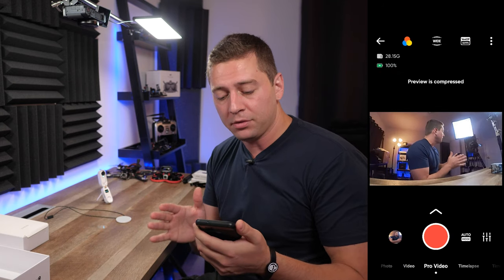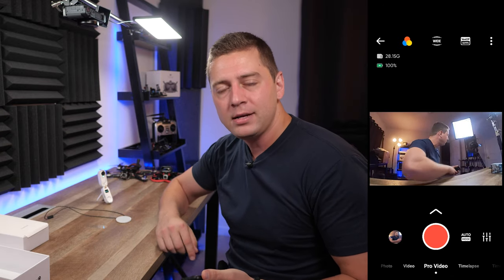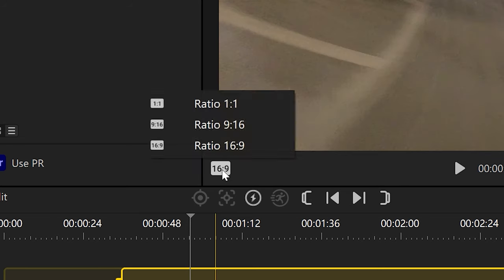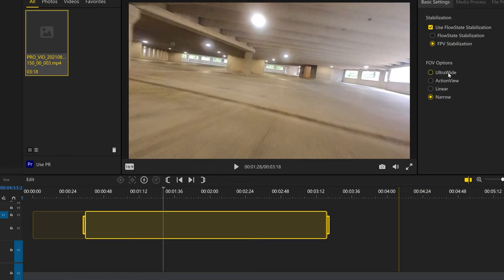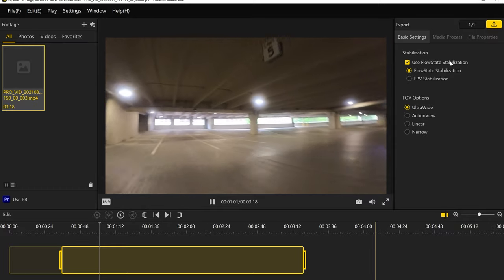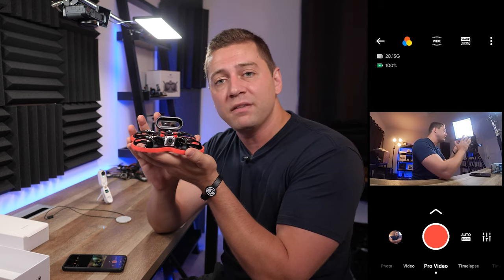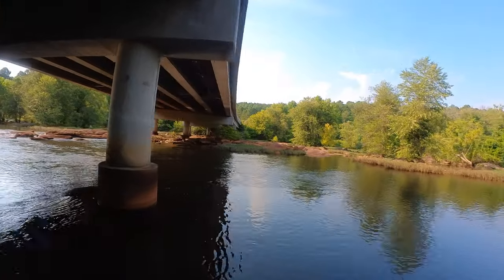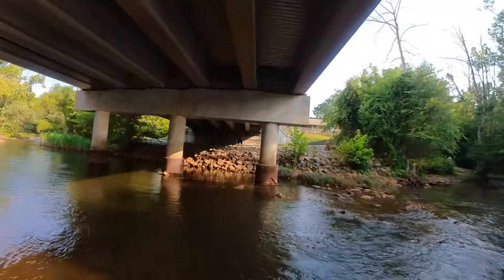Let's go back to pro video because that's where I like to hang out the most. Pro video is where you get the most options when you take footage from the camera onto your computer and use the Insta360 Studio software. Pro video allows you to change your aspect ratio, edit certain things, export with a certain color look, as well as affecting stabilization — whether you're using the baked-in normal stabilization, the improved flow state stabilization with horizon lock, or FPV mode, which I use quite a bit. If I'm using the GO 2 with a drone like the Beta 95X V3 with the Insta360 mount on top, it's very important to shoot in pro video mode.